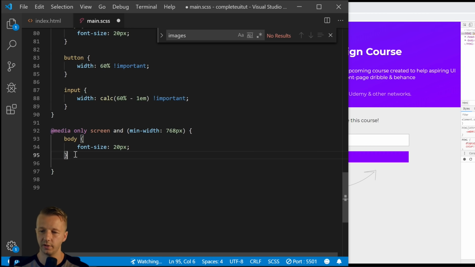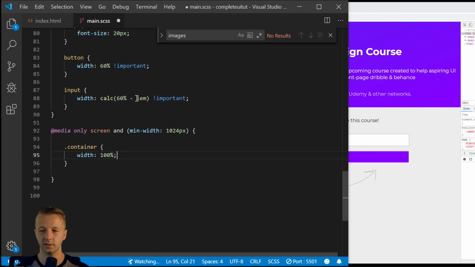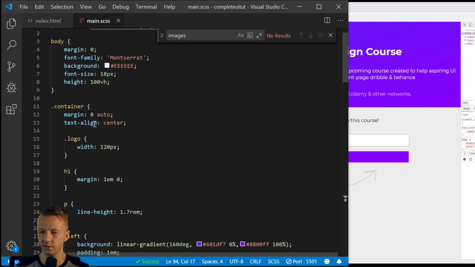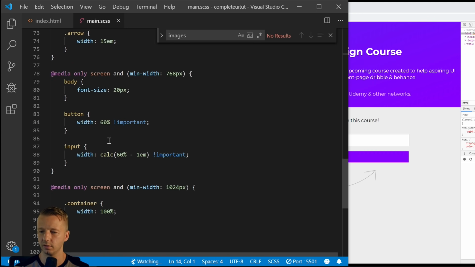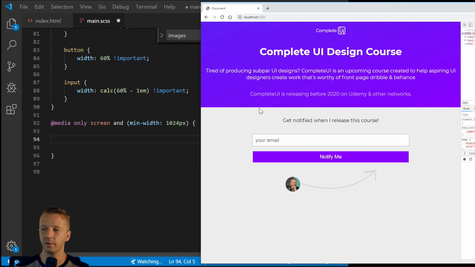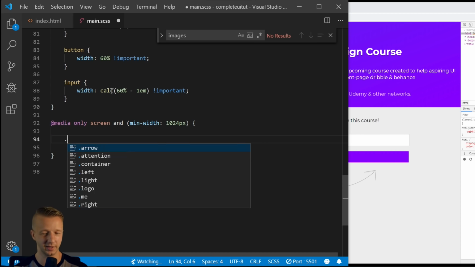So yeah, we're not even going to mess with the body tag here. So this is going to be 1024 here. And inside of here, the first thing we're going to change is container. Width is going to be 100%. All right, so wait, I think I already had the width at 100%. Or no, I didn't. I think it would be that by default anyhow, so never mind that. I was experimenting with different layouts, so I still have some unused CSS that I'm contending with.